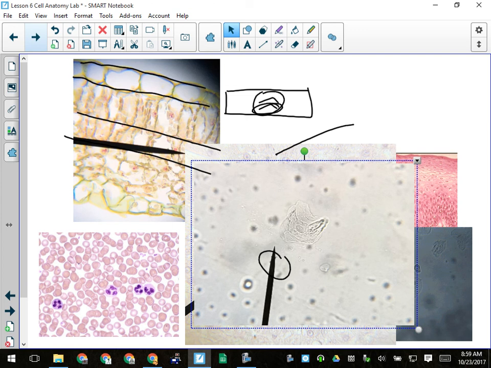Sometimes you get clumps of cells together because they just come off together, but you should be able to isolate and find a few cells. The key when you're making the wet mount is that when you take the Q-tip, if my hand is the slide, you want to rub the Q-tip across while twisting it. Make a back and forth zigzag pattern up and down one time on the slide while twisting the Q-tip. That will make sure you spread the cells out fairly well so they're not in big clumps on the slide.